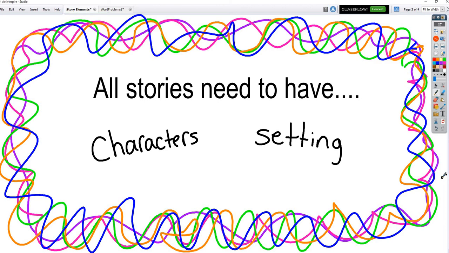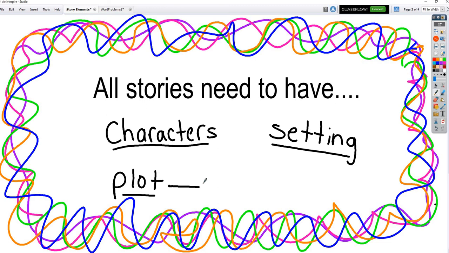And then we talked about the plot last week. Plot was kind of difficult and a little bit hard to explain, or I thought it was to me. But remember, a plot is just when you're telling what happened in the story, and you're trying to do it in a short way, but you're still trying to make sure you talk about all the important stuff. You start at the beginning of the story, and you work your way through until you get to the end. So that's all the plot is. Part of the plot is what we're going to talk about today.